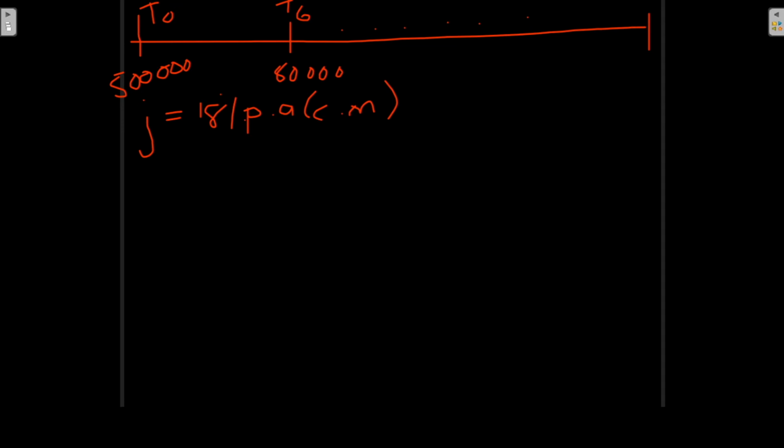So the first thing that we need to recognize here is, where do our annuities start? Now remember, we said that an annuity starts one payment period before the first payment. A payment period in this case is 6 months. It's semi-annual. So the annuity will start 6 months before the first payment. So my annuity starts at time t0.